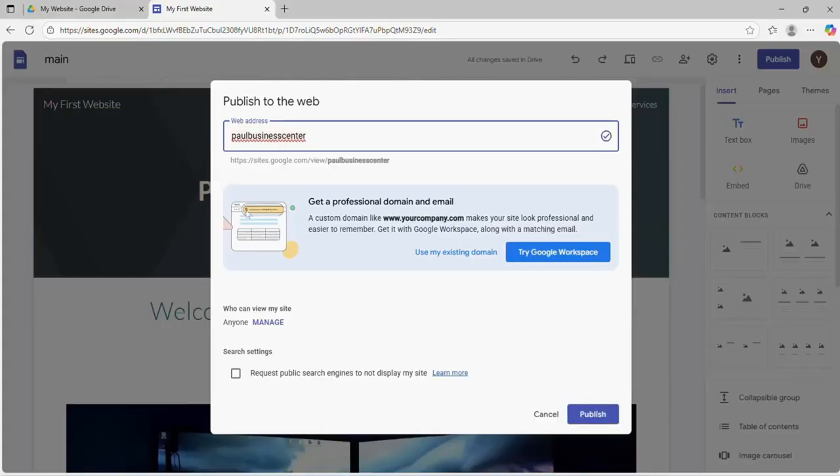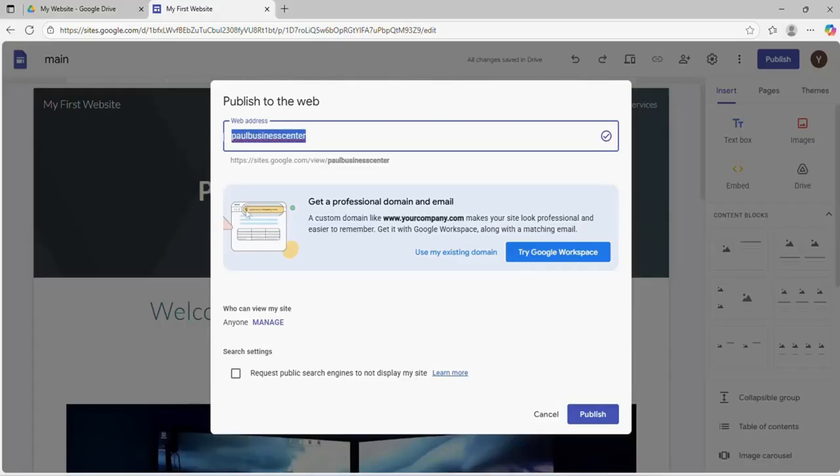You see, it is available. That is why there is this check mark. So I can click publish. When I publish, the full address of my website will be sites.google.com/view/Paul Business Center.